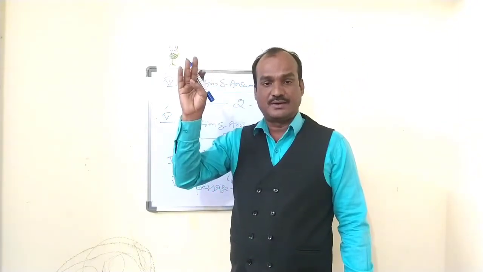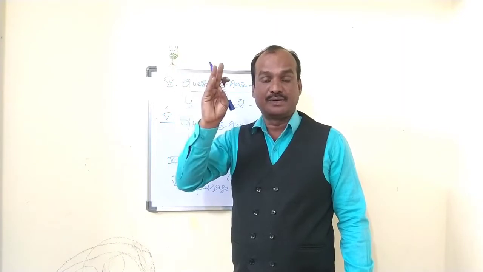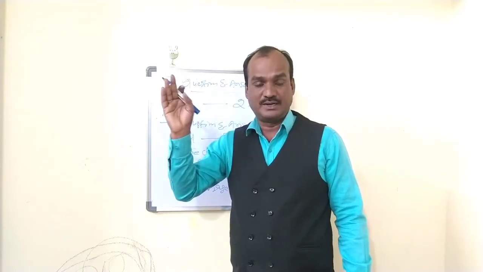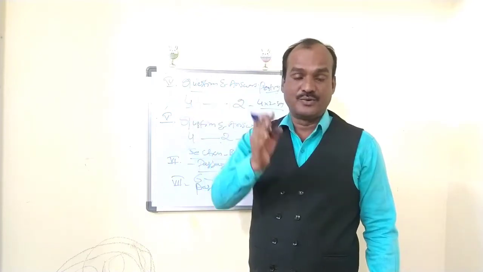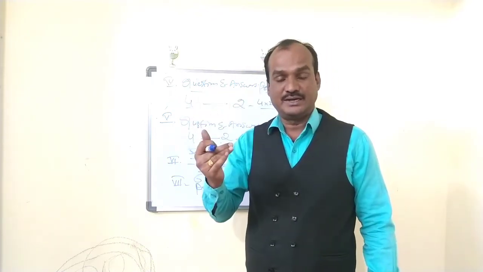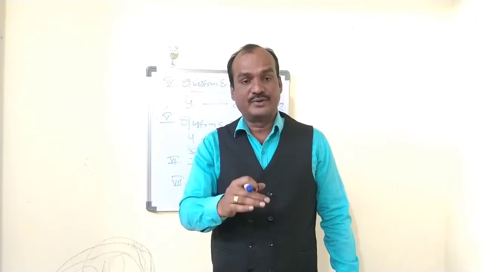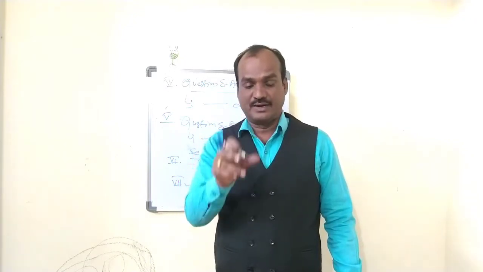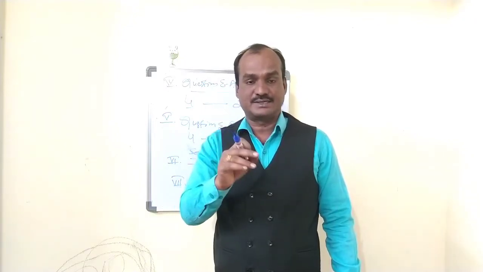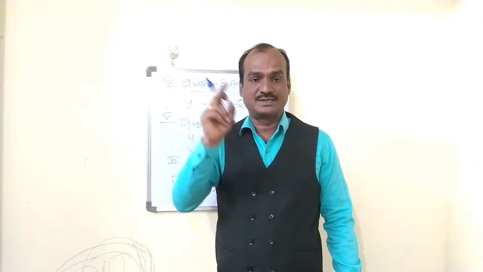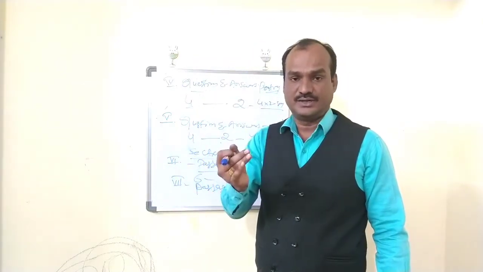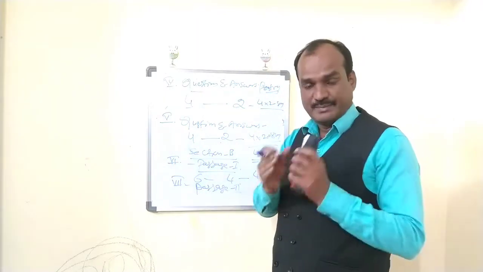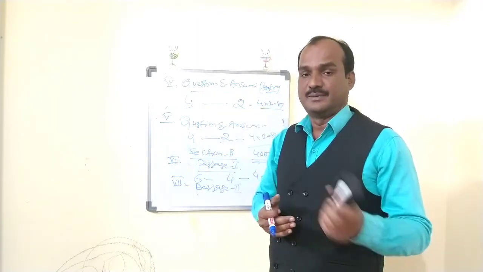Bit number 1 is annotations from prose, bit number 2 is annotations from poetry, bit number 3 is question answers from prose, and bit number 4 is question answers from poetry, okay? And bit number 5 is short stories. We know very well the content of the English text, right? So every module consists of one prose, one poetry and one short story, out of which the questions will be prepared based on your syllabus, right?